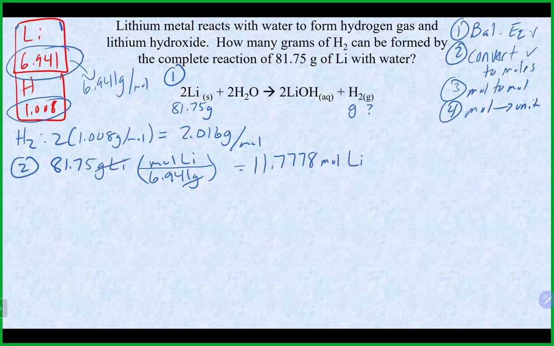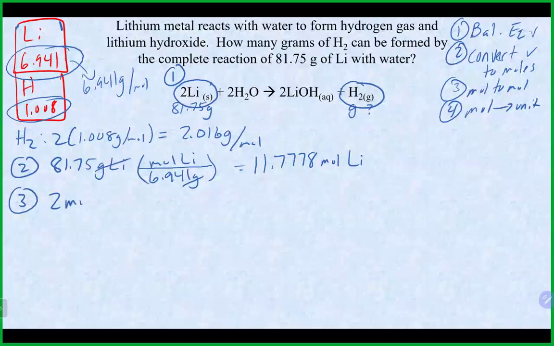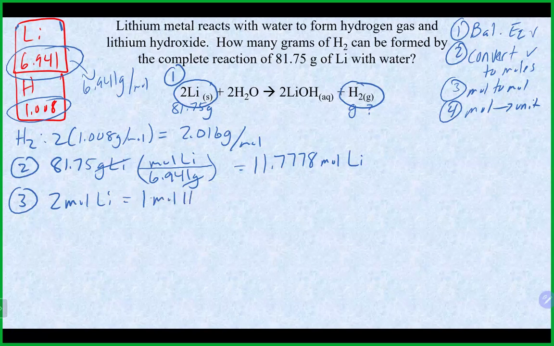And really the reason you do need to convert it to moles is for the stoichiometry part, and that is the mole-to-mole relationship, which is the third step. And once again, since we're doing the same two substances, that's going to give us our same relationship here for our third step, which is again 2 moles of lithium from the balanced equation gives us 1 mole of H2. That again is going to give us our 2 conversion factor options. Once again, you don't necessarily have to write the conversion factors, but again, just to see our 2 options here.